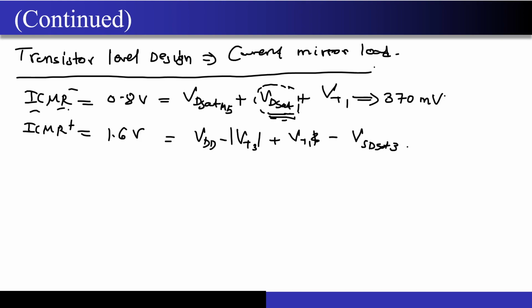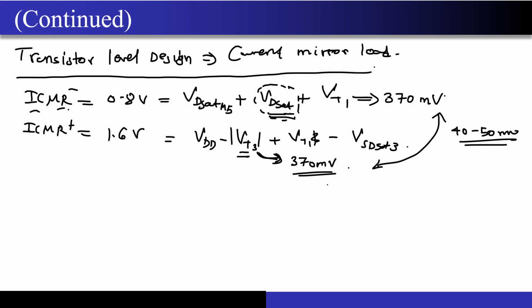Now let me check the other thing. Yeah, this is clear. The VT3 value is also very close to VT1. You can easily approximate it as around 370 millivolts. At least this is what I am doing. If you find from the PDK that these two values are different, please take them different. Usually they will not be the same. There might be some 40 to 50 millivolt difference, correct? I am just taking them to be the same here to simplify my life. But while doing the design, note that a difference of 40-50 millivolt will exist.